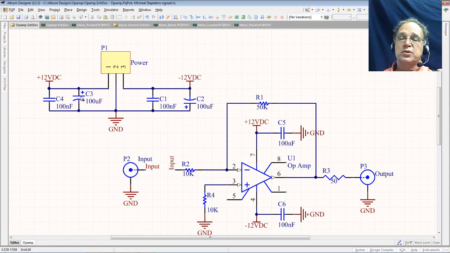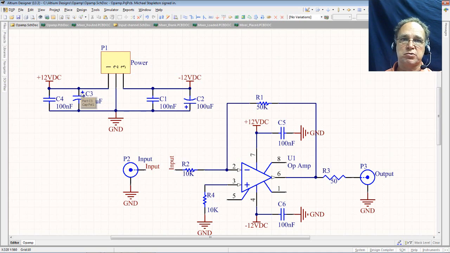Now, this electrolytic is made with two long, narrow strips of aluminum foil with an insulator in between them, and they roll it up real tight with electrolytic, like a special liquid they put in there called electrolyte. Once you put that together and roll it up real tight, it's physically small with a large capacitance.